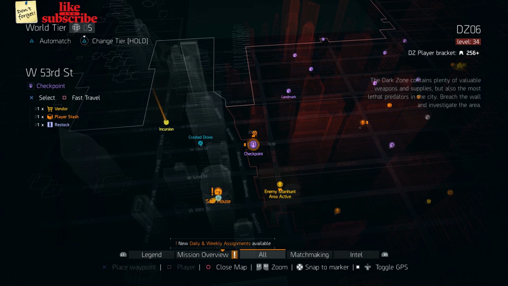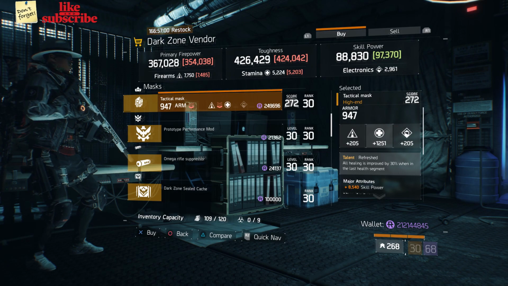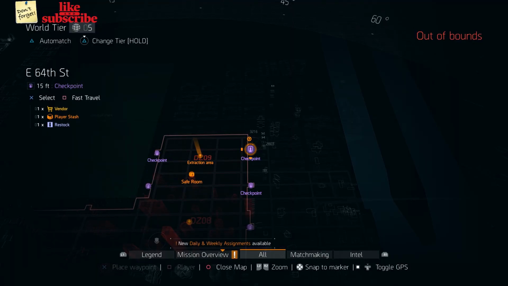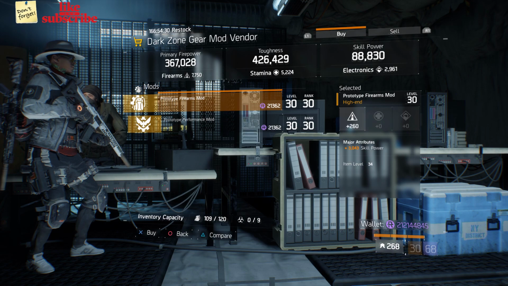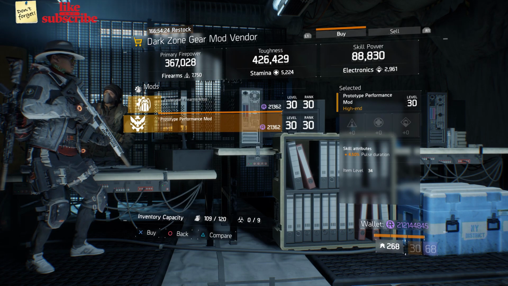For our next gear items, head over to West 53rd Street checkpoint. Here the Dark Zone vendor has a tactical mask with the talent Refreshed on there. For our next gear items, head over to East 64th Street checkpoint. Here the Dark Zone gear mod vendor has a prototype firearms mod with 260 firearms and 3043 skill power. And also here we got a prototype performance mod with 4.50% pulse duration.